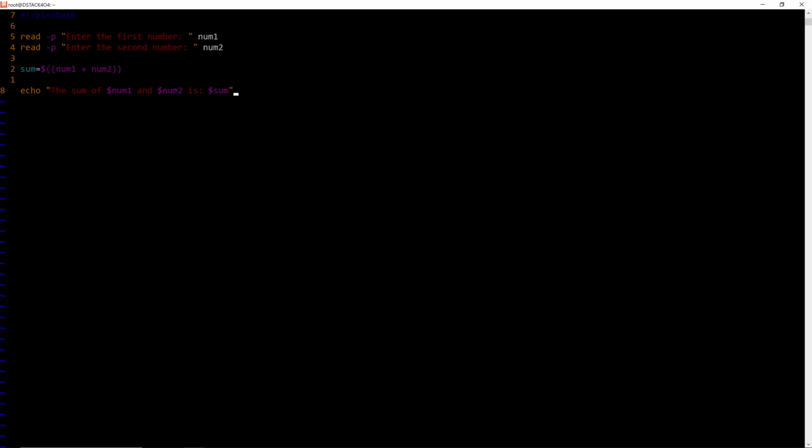Okay, again, we know what the read does. It prompts the user for the input. We're storing the variables in num1 and num2, and then we do the sum equals $num1 plus num2, followed with an echo command to display the sum to the user.